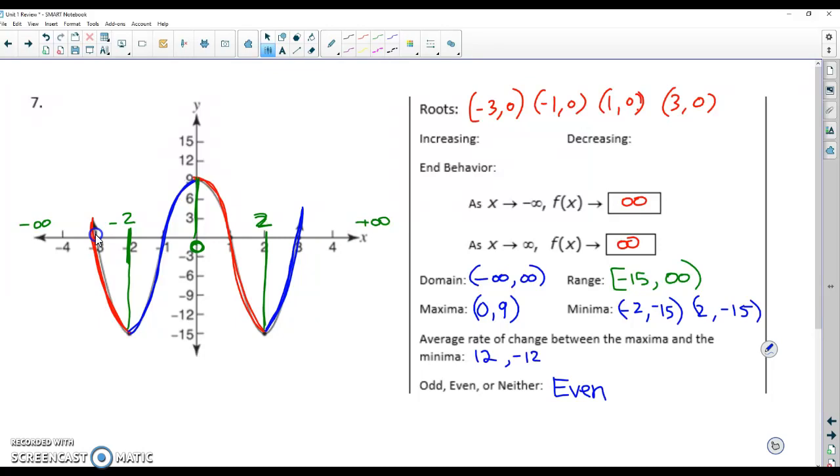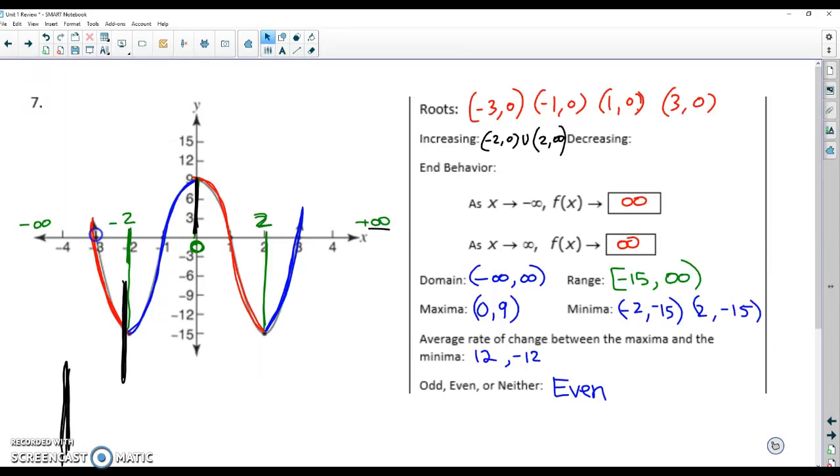So if we were to look at an interval, what do we have first? Increasing. The increasing would be the blue ones. So for increasing, it starts at negative 2 and it stops going up at 0. So that's going to be our first increasing interval, negative 2 to 0. The second increasing interval looks like it starts up at positive 2 and it goes off to infinity. So we put a union because there's a gap and it starts up again at positive 2 and goes off to infinity.